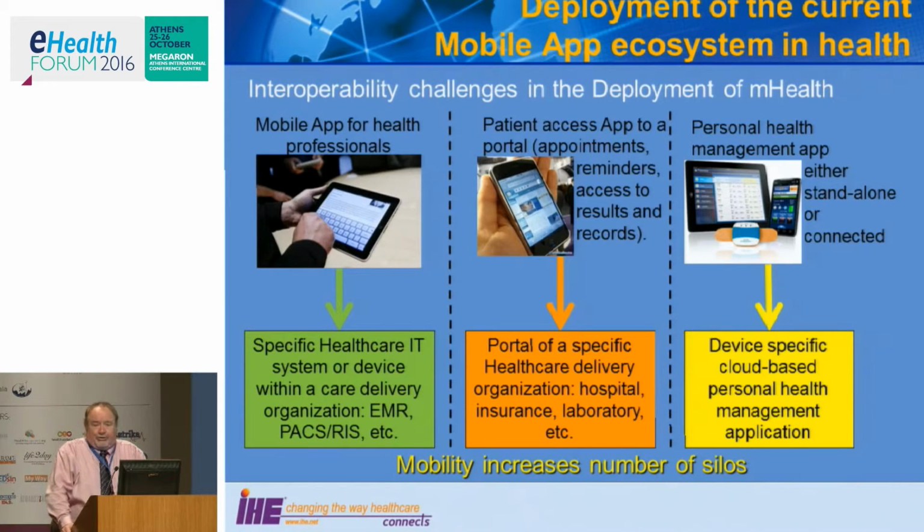And we see on the third column the same thing in well-being apps, apps that measure a lot of body signals and allow you to store them somewhere in the cloud. If you try to use another app to access that service in the cloud, you're going to discover that it doesn't work. It means the two are glued together. What's between the app and the server? Look at it and you will find that it is something that has been designed by the provider of the app and the server in the cloud.